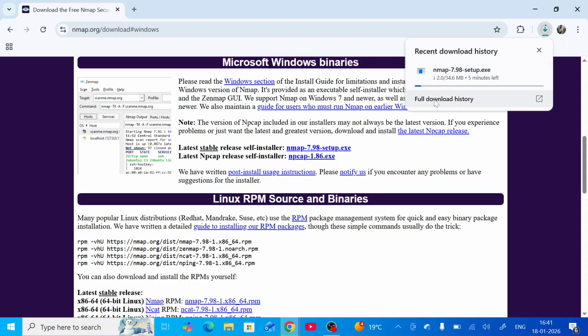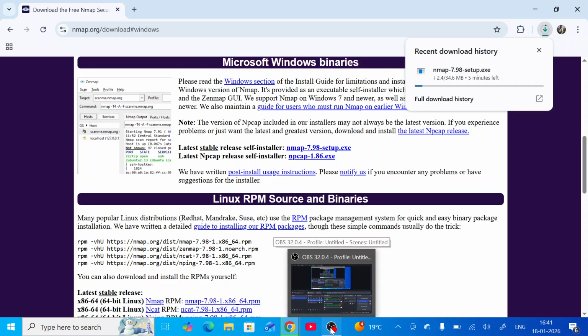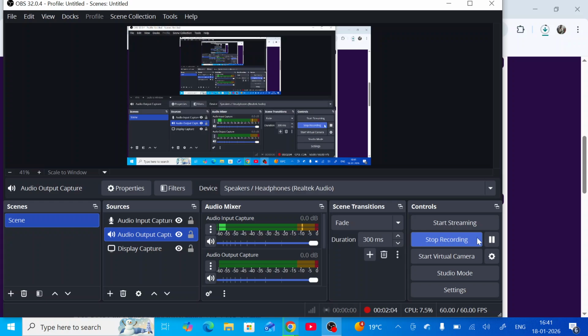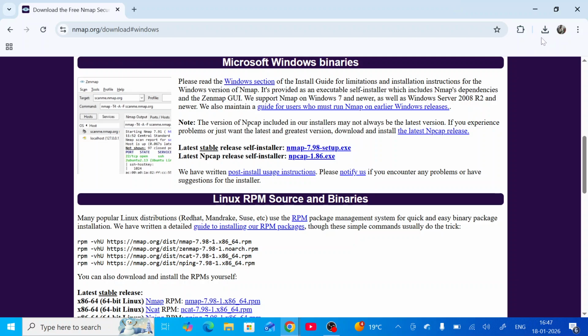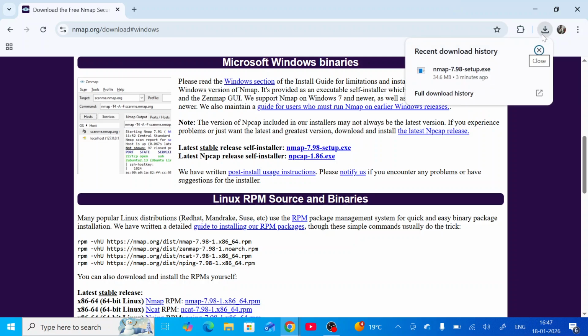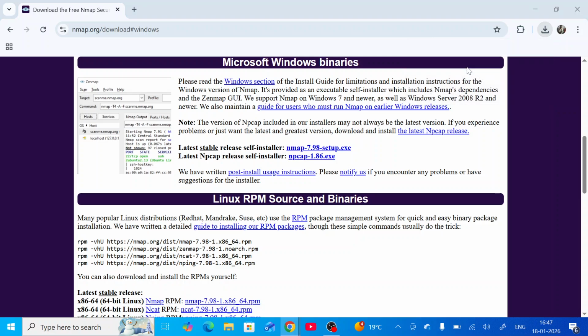It might take some time, so I will let you guys know once it's downloaded. So now as you can see, the download has been successfully completed. What you're going to do is click on this.